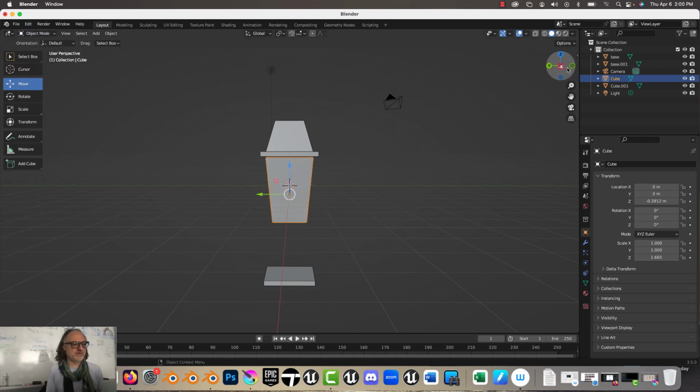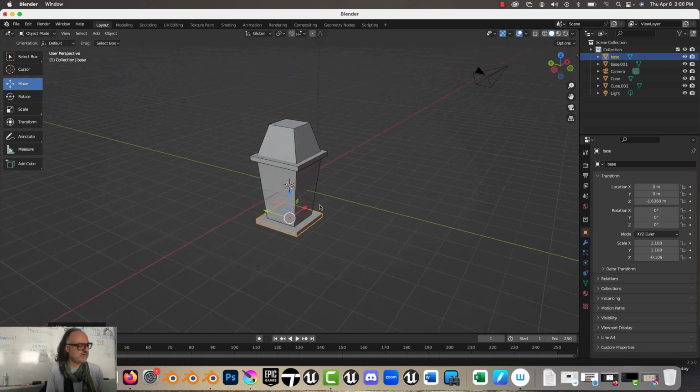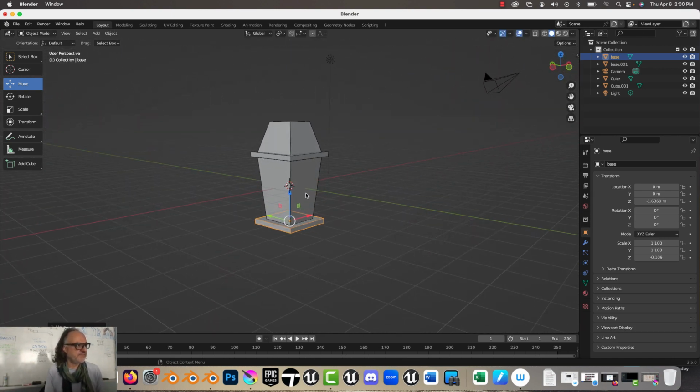All right, I'm going to go to orthographic view for a second. I'm going to grab the bottom piece and I'm going to bring it up here, okay? So looking at this right now, I'm seeing that it's really wide down here, but I'm not going to worry about it at the moment. Okay, here's the next part, which is a little complicated.